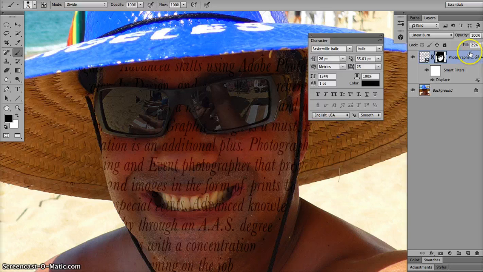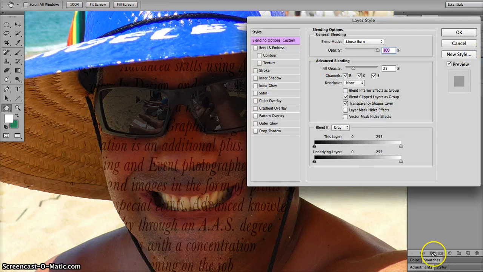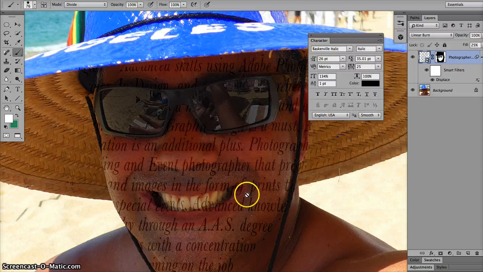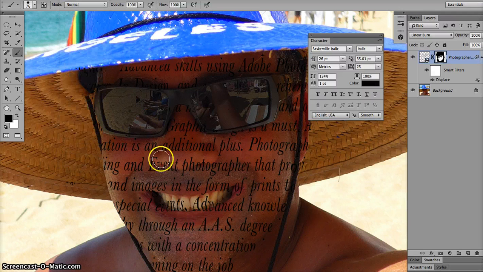And you can also double click and add layer effects or hit your effects button down here. And you can give it some inner shadow, some stroke, or whatever you want. Okay? So when you're done with that, ooh, I don't want it on my teeth. Let's get back on there. Brush, fill that back up. B for my brush. Put this back on normal. And brush that off. There we go. And my lips. I don't really like it on my lips there either. There we go. That's what I'm looking for, guys.